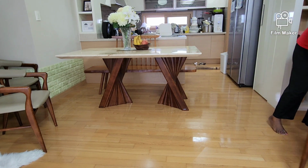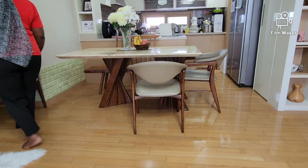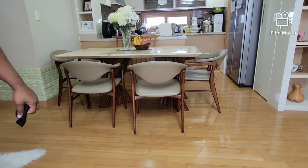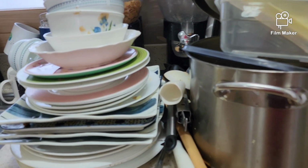I just like it so much because it makes our work easy for me, if I'm comparing it with the other brooms that I usually have, or even the vacuum cleaner that I have, because I think the vacuum cleaner that I have is not a strong one. So that's why I prefer this traditional broom that I have.